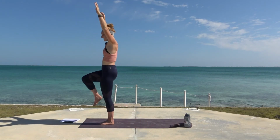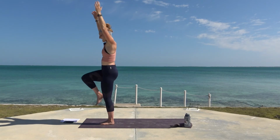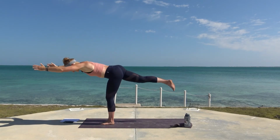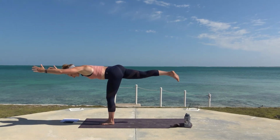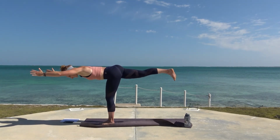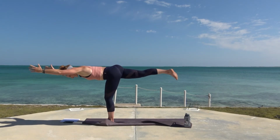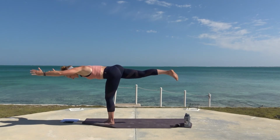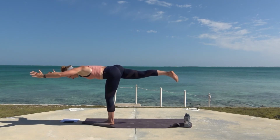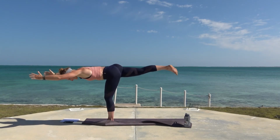Inhale, lift your front knee back up into the sky. And then exhale, float it back. Finding Virabhadrasana 3, lifting with your back glute. Arms extend out or at your heart center. Belly button draws in. One more round of breath.